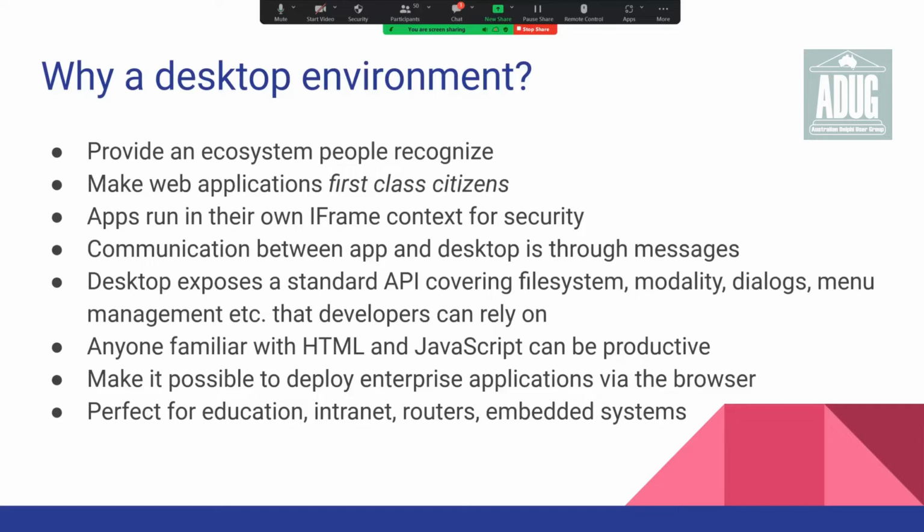This gives you all the features that you expect from a desktop. File system being one of them. Also chat between people that are logged into the same system. You can share files with each other, those kinds of things. But the power of the desktop system is really that it simplifies writing large web applications, like an invoicing system with 50 forms, for example. I'm going to show you some of this later.